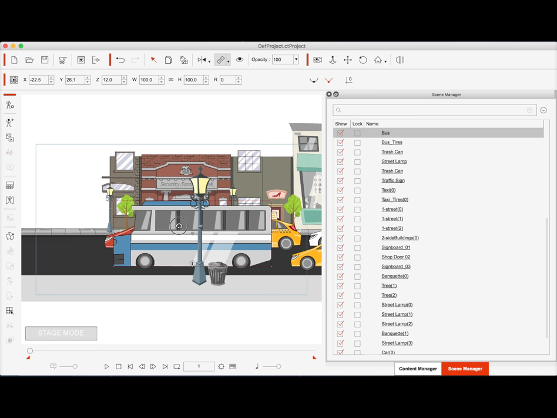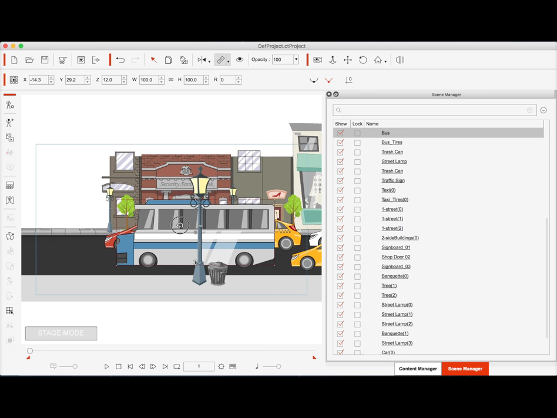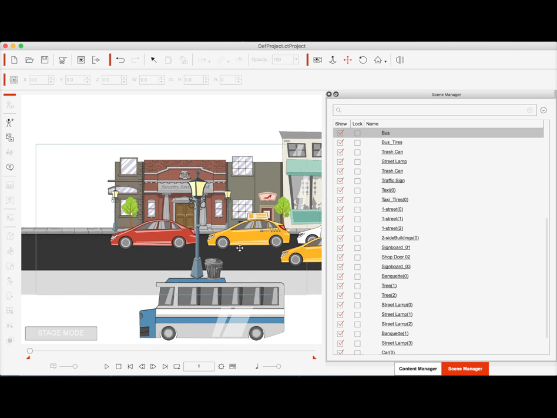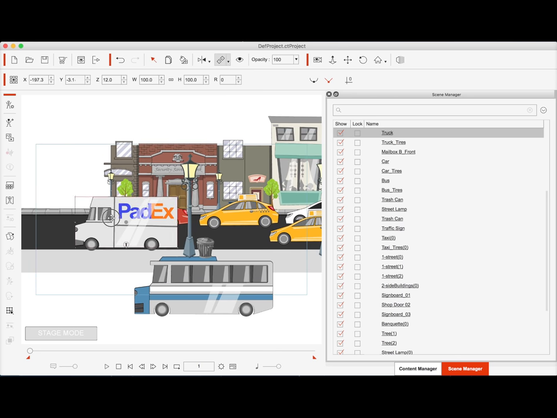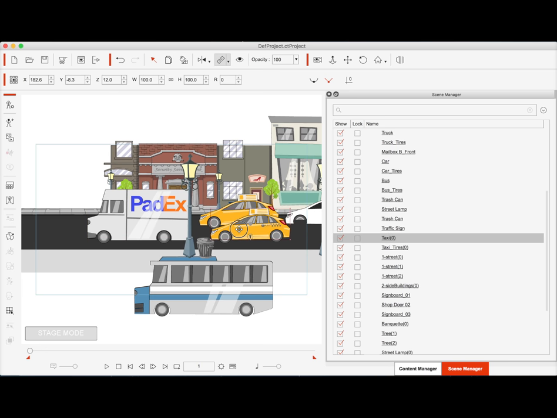And I want to make sure I can see different cars, so I'm going to line them up in a different location. Maybe about here. Better yet, I like the bus more than I like the truck. And everything that's in the front will only be seen, if at all, just for a second. So instead, let's bring the truck up here with the car. And they're at the light, so there's going to be a slight shift. We don't want them directly beside each other. I don't want two cabs right beside each other.